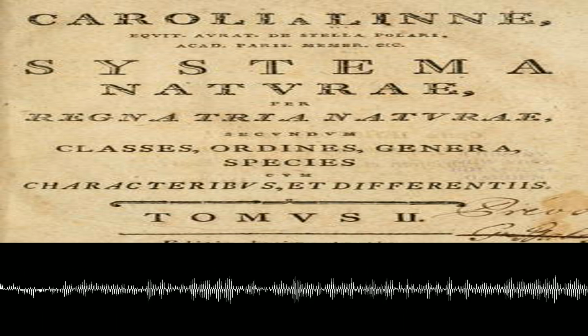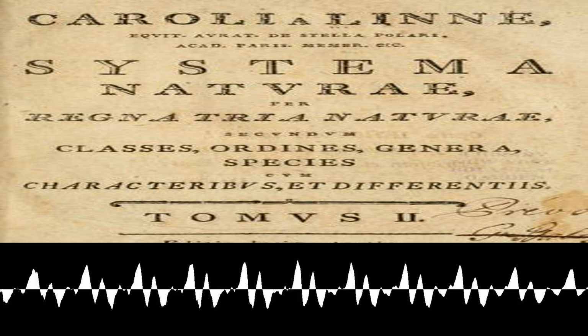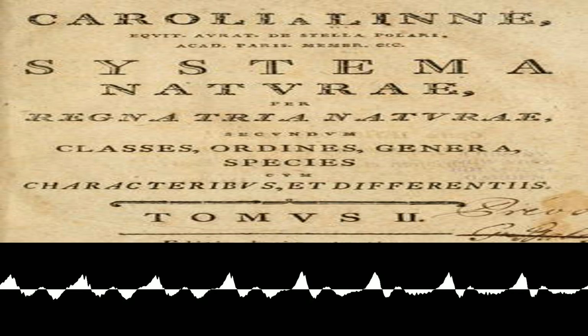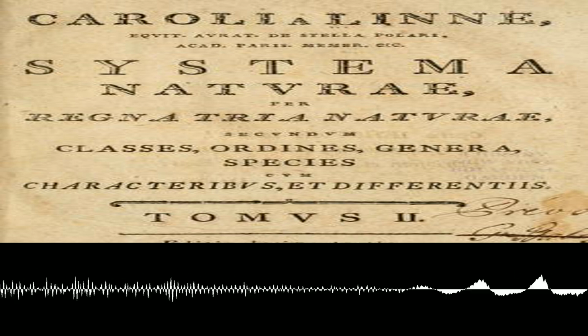John Ray provided a significant philosophical precursor. Ray's work signaled an important shift towards a more natural classification system, aiming to reflect the inherent relationships among organisms, rather than solely their utility. Ray's emphasis on detailed observation and the attempt to establish a consistent vocabulary for describing plants paved the way for Linnaeus. Linnaeus built upon Ray's foundation. He adopted a keen focus on the relationships between organisms, establishing a hierarchical system.